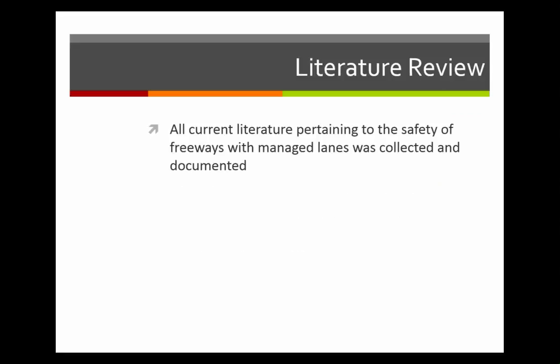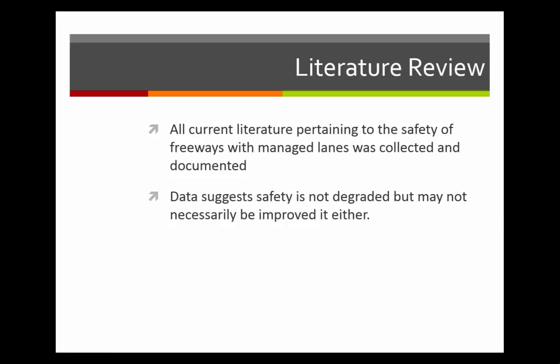So my first task was the literature review. Ultimately, I reviewed all of the current literature that had to do with freeways and managed lanes as it pertained to safety. I used a US library system to find all these articles, and there were quite a few. There were also a lot about operation and performance. There was far more information on that than there was for safety. And the ones that did have to do with safety really suggested that safety was neither degraded nor improved.